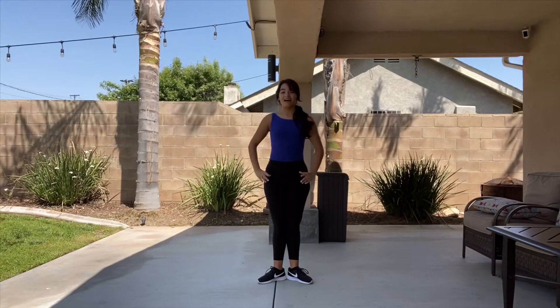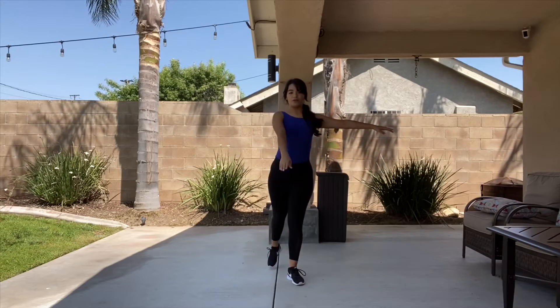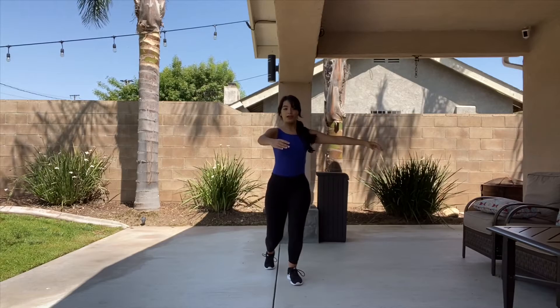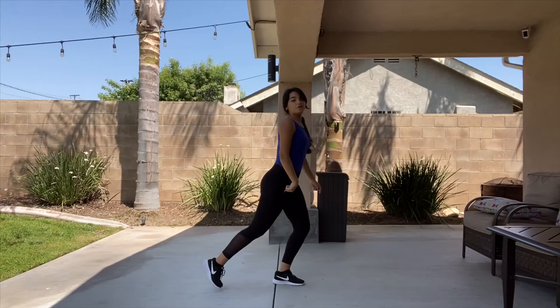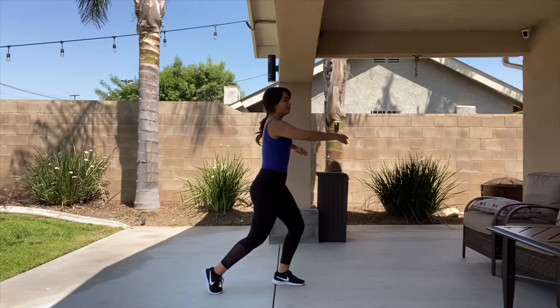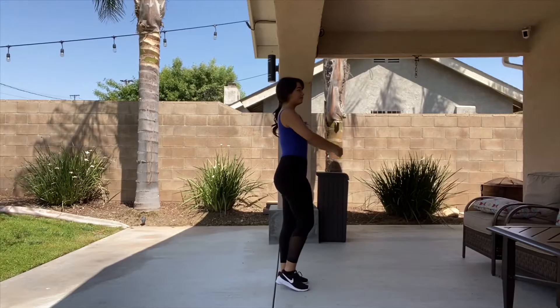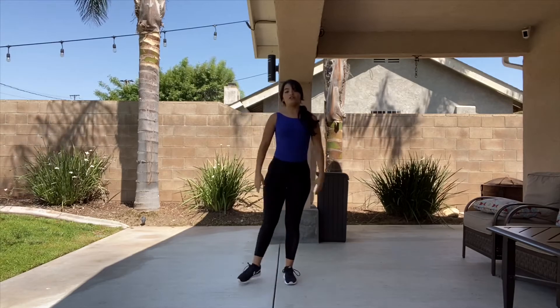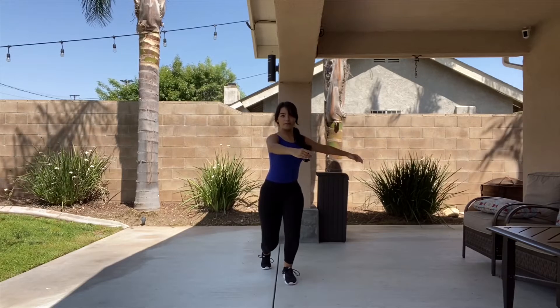So after that, we're going to do a pirouette-prep turn. Your leg is going to tendu to the side, then bring that leg back for two counts — one, two, three, four. Remember, you're going to have both knees bent. For that back leg, make sure your heel is up. Practice without a turn — go up to your tippy toes, hold your passé, hold your beach ball arms. For our turn, we're only going to do one turn — one, two, three, four. And spot something.